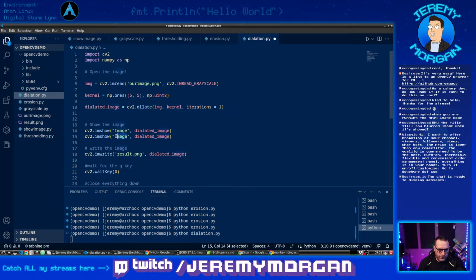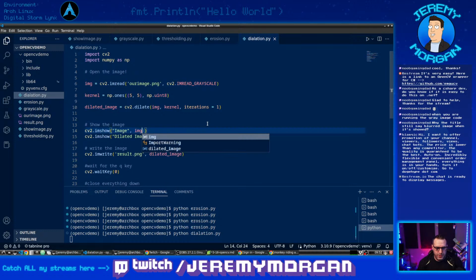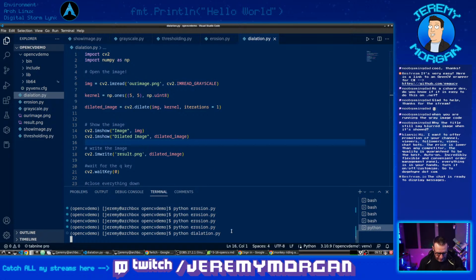So we're going to say dilated. I don't know why I put dilated in all of these, and that is not the proper spelling of that. There we go. So we're going to do the original image versus the dilated image, because I should show you the difference in those two as we do it.